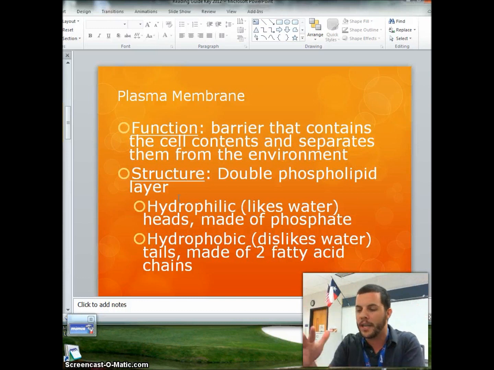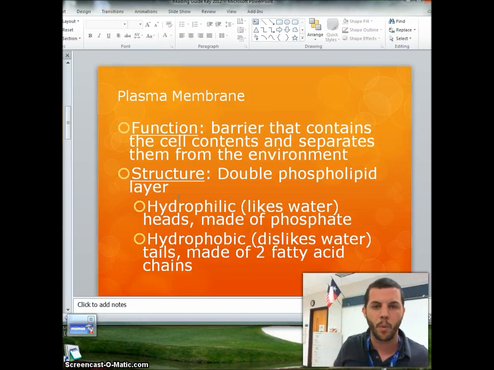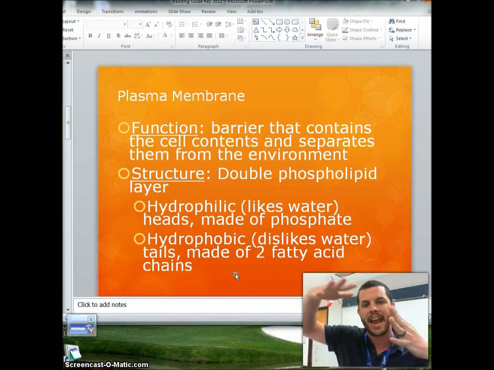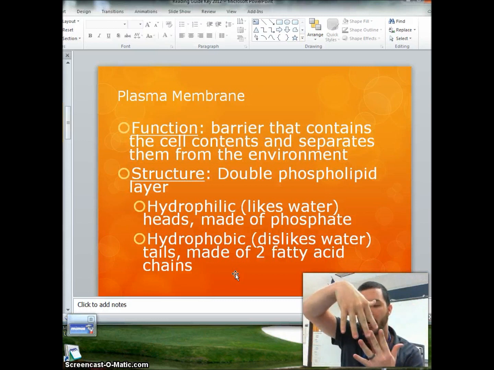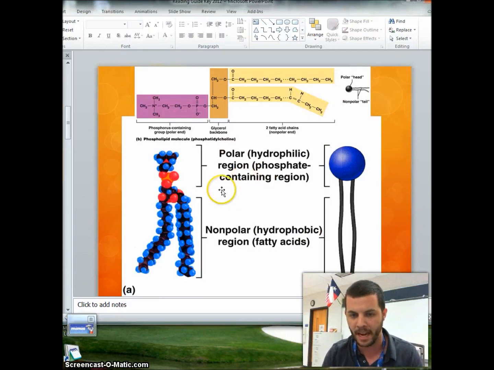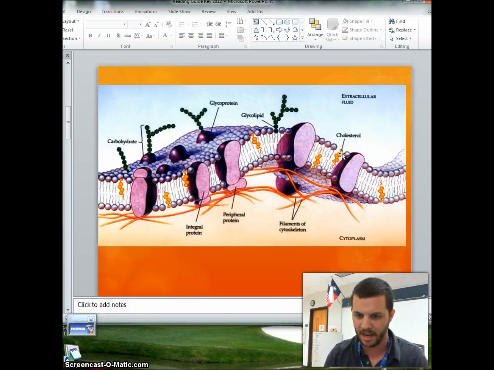So it's going to orientate, is that even a word? Hey, you're the one who said it. It's going to orientate itself to be close to the water. It's also got hydrophobic tails, which are going to orientate themselves away from the water. And so that's going to make a natural bilayer that does not allow anything to come out of the cell. So here's that hydrophilic end, which likes water, and here's the hydrophobic tail. And it's going to make a structure that kind of looks like this. And when you put billions of them together, you end up getting this.